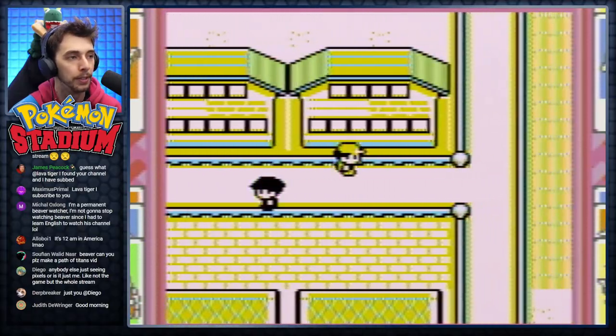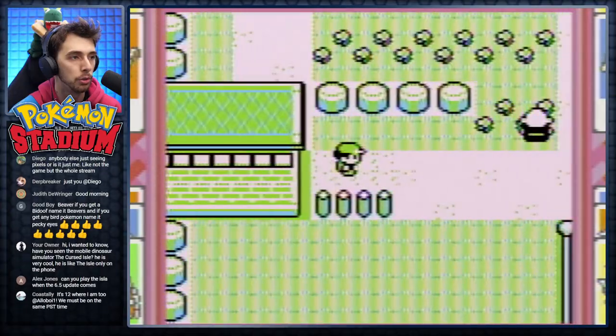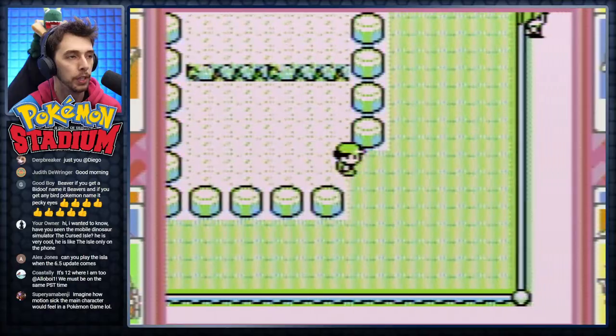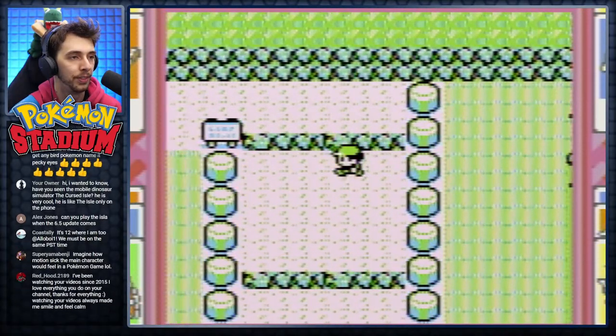Hey, they have a shop here! Woo! And then this takes you to... Right. Is there anything at the top of here? I feel like there might be. No. No, there's not.